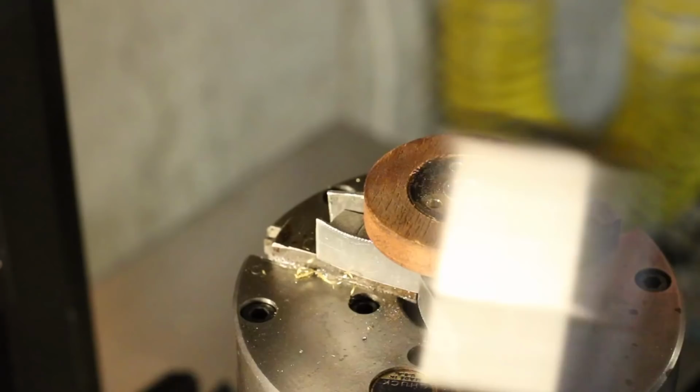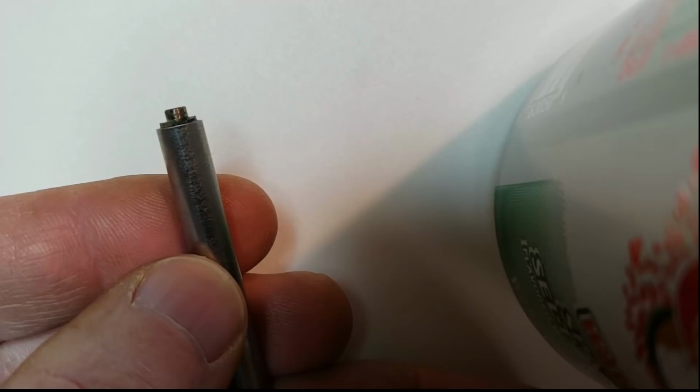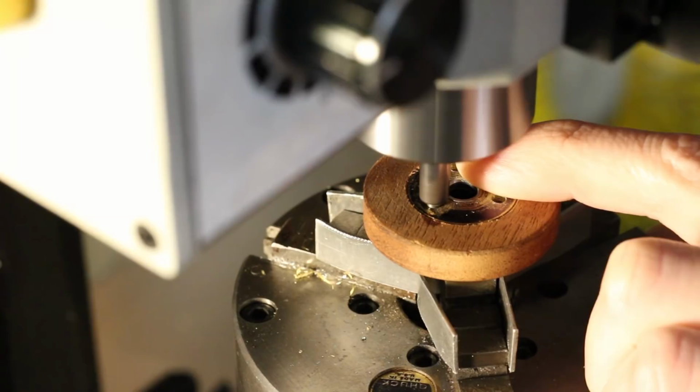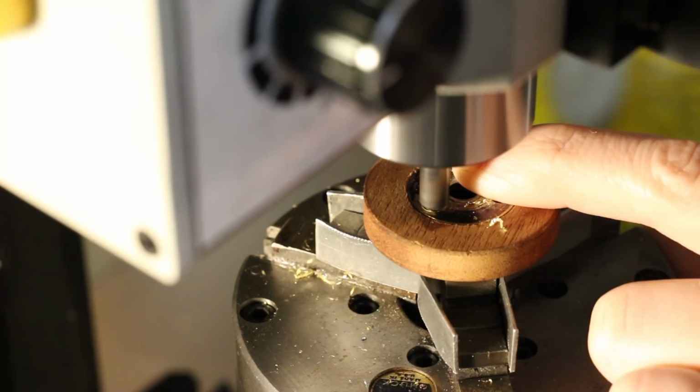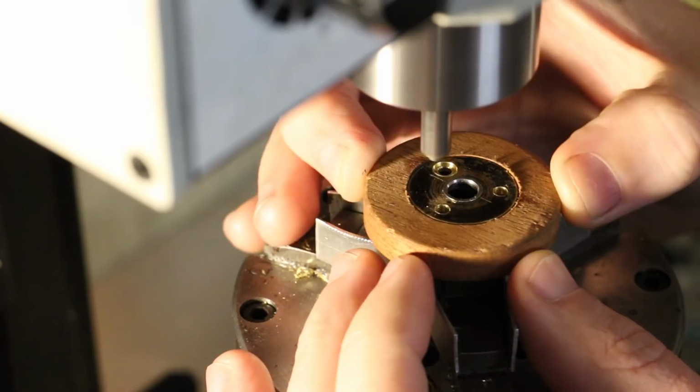The third operation is countersinking the holes in the retaining plate using my shop-made countersink cutter. It was made specifically for this operation and has an integral depth stop. Unfortunately, I made the slots in the drilling fixture a bit too narrow to accommodate this cutter, but with such small cutting forces and with the operation requiring some delicacy, it's not a big deal to hold the work in place with my finger. From this camera angle, the clearance between my finger and mill spindle is deceptive. It isn't nearly as close as it looks here.